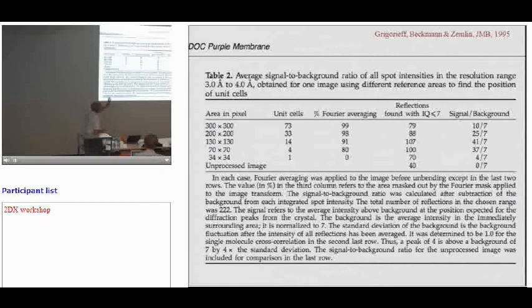And then he looked at, in these plots where 7 is around the edge and the box is the background, and with our typical way of processing it, you got something like 10. But as you reduced it and you did more unbending, it got better and better and better. Then until the area was too small, and then there's noise in it, and then it gets worse. And when you go down to 1 unit cell, you've still created something better than an unprocessed image, but you're 10 times worse than optimal.